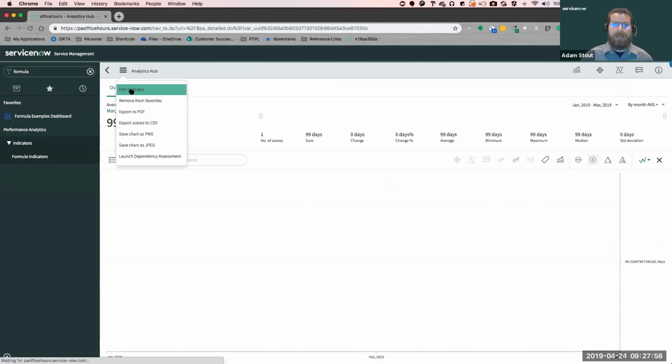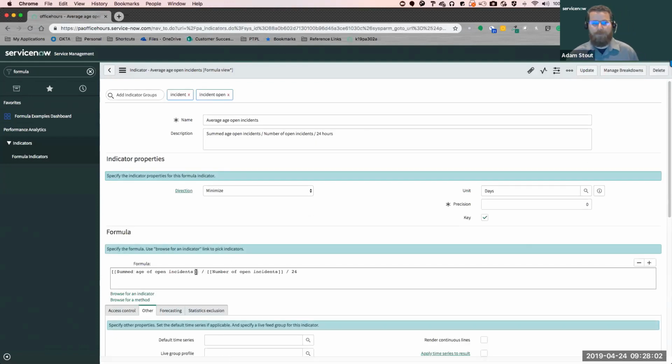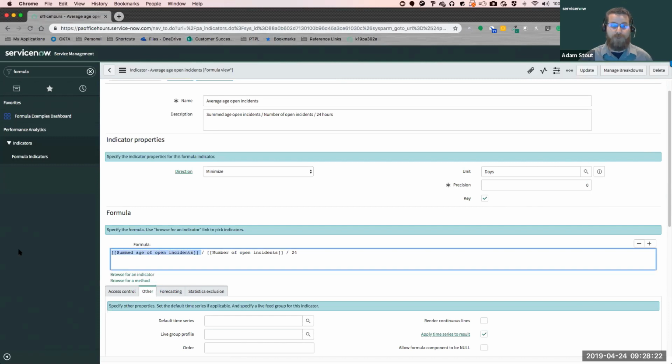So what this option does is decide whether to sum these up first and then average them, or average them first and then sum them up. There are different use cases for different things, but generally you're going to want to apply the time series to the result, which sums or averages these things first, and then applies the time series to give me the month.